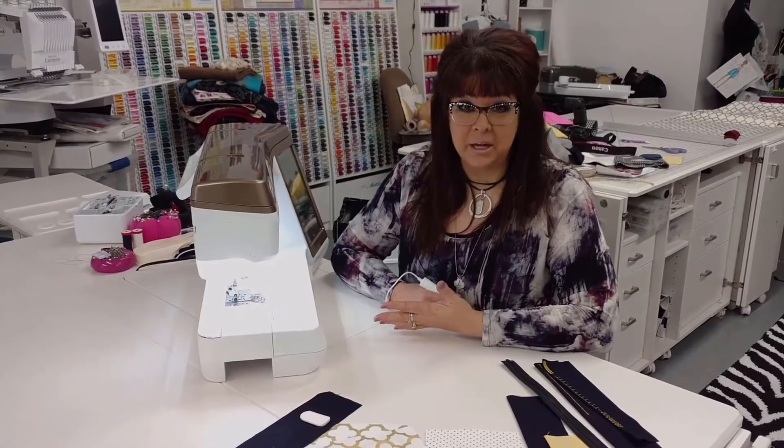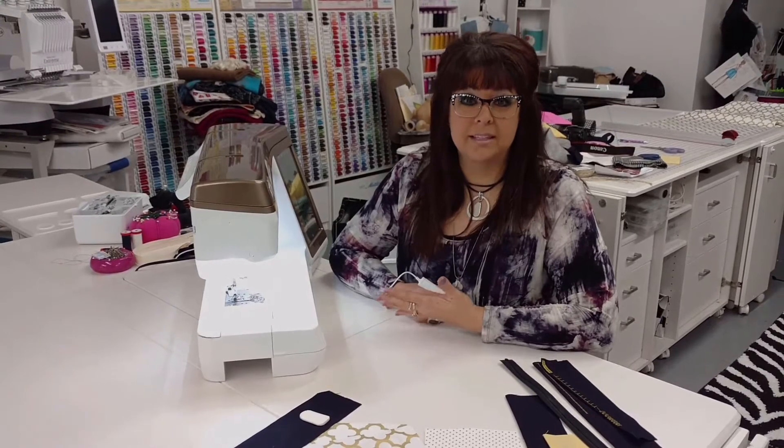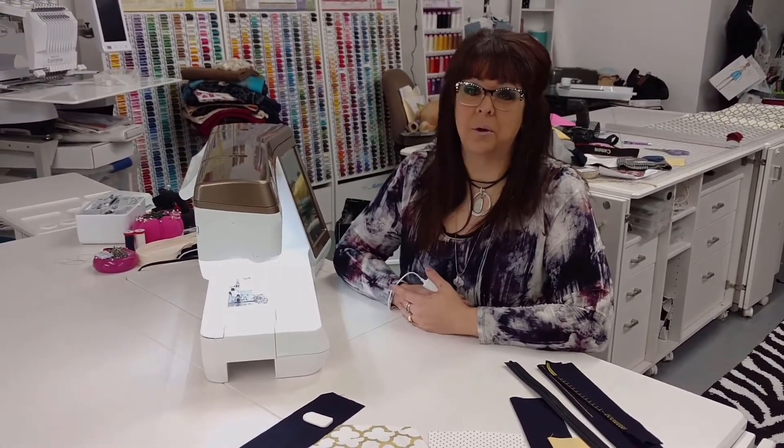What exactly is the guideline marker on the Baby Lock Destiny? It actually is a real laser. If you open up your Destiny manual, it actually talks about it being a real laser. However, it's small enough that it's not going to harm or hurt anyone. I knew we had this amazing technology, but I really read all the specific things about it and thought that was pretty cool.